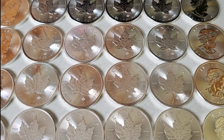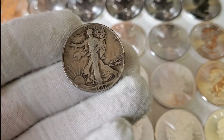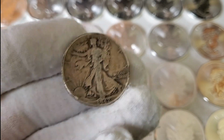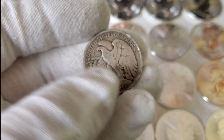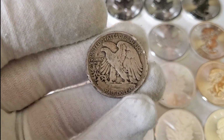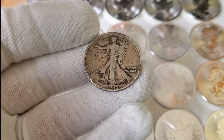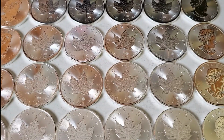There are some silver choices that are safer to stack in a so-called silver squeeze than others. And one stacking choice to consider, maybe constitutionals. Here's a nice half-ounce Walker, 1942. Not a rare key date or anything. Obviously a poor condition coin, and that's why it's stacked for just its silver content. So you could always pick up some constitutionals. You could pick up generic rounds or bars.